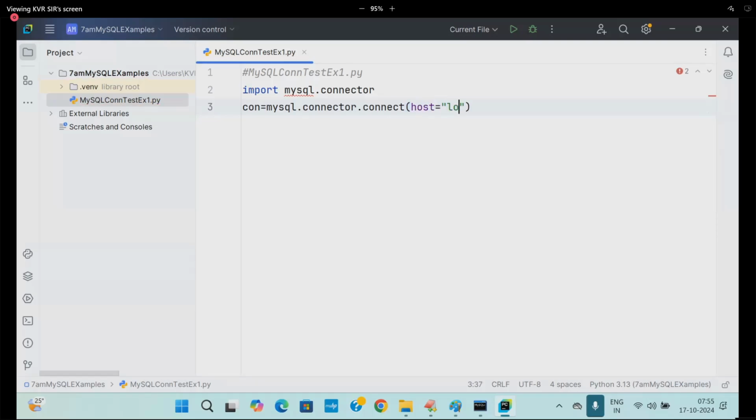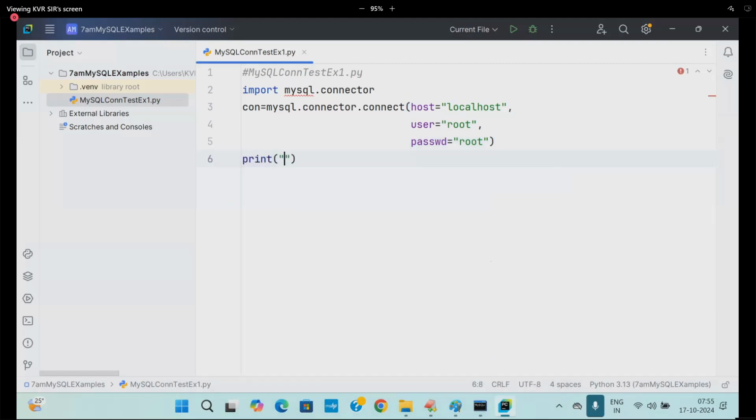Host is equal to localhost, comma, user. User is equal to root, and the password is also root in my system. Oracle asks for both username and password, but it is asking only for the password, which is more than enough. Both were set as root and root in my system by the hardware engineer.